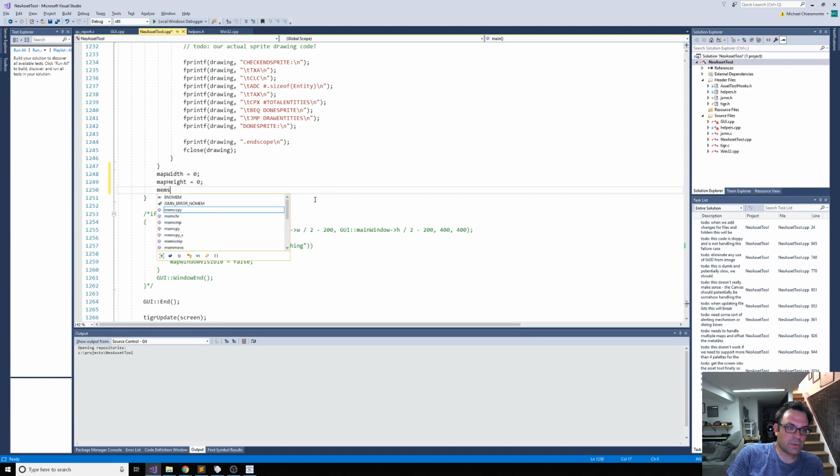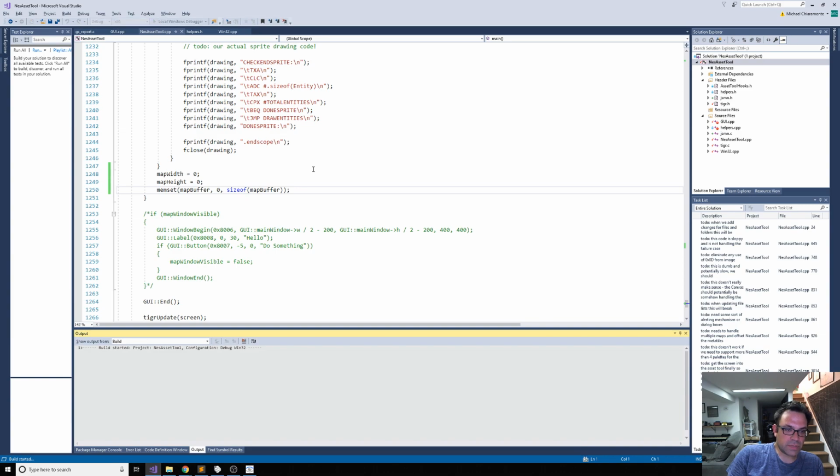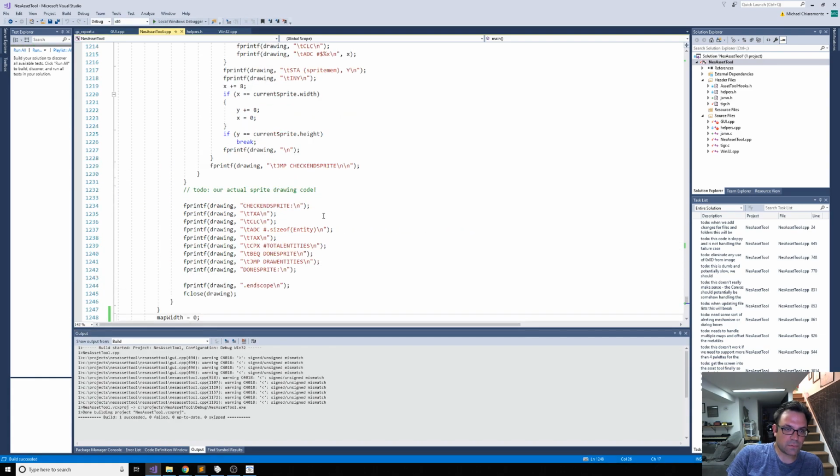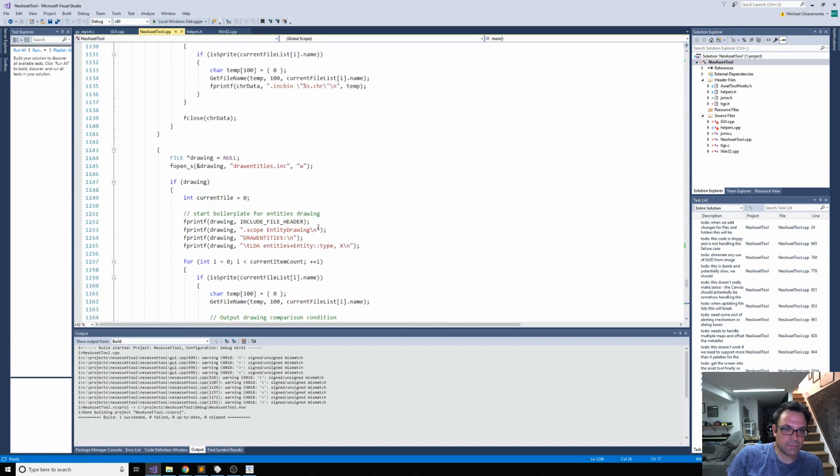Because what it's doing right now is looking at the width and the height and seeing that they're set, and then trying to load the map based on that. We shouldn't be trying to use that, especially if we're remapping everything. It's not going to be right.